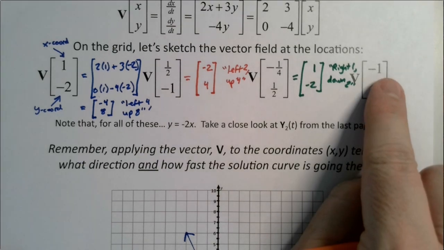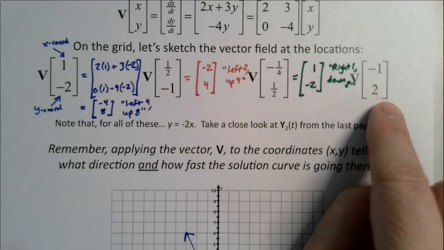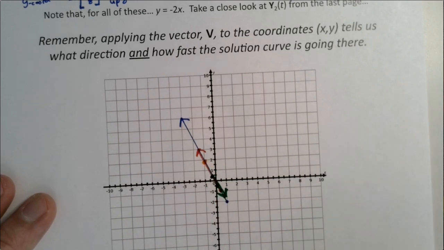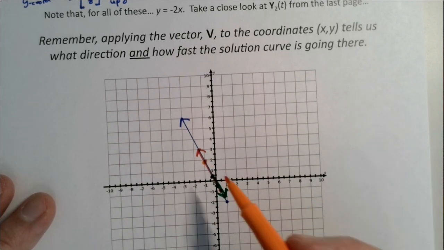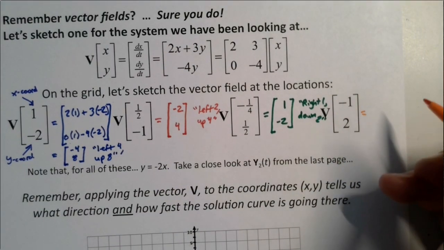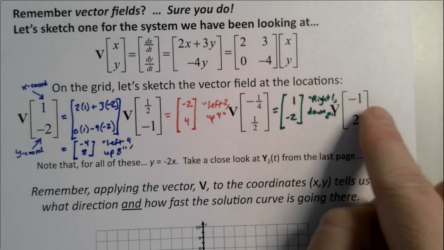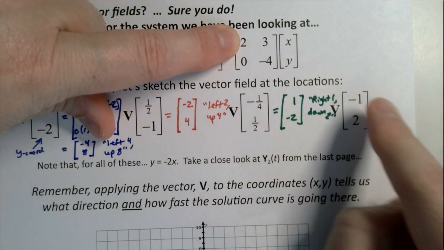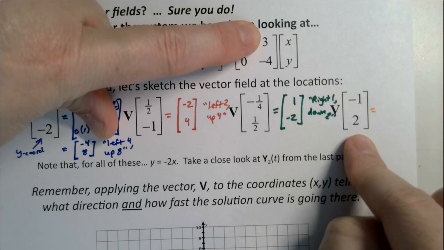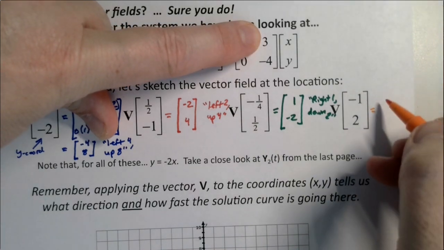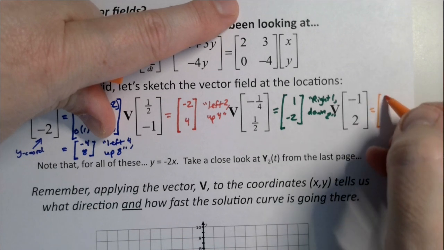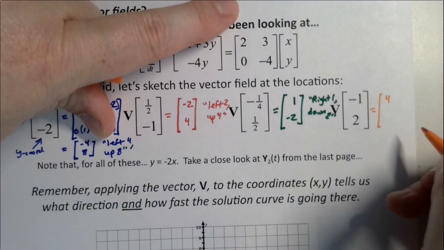If we have an x-coordinate of -1 and a y-coordinate of 2, that would put me right here. You can probably guess what direction it's going to point. It's going to point this way. And sure enough, when we do the math, we come up with 2 times -1, so that's -2, plus 6. So that's -2 plus 6 is 4. So that's telling me to go right 4.